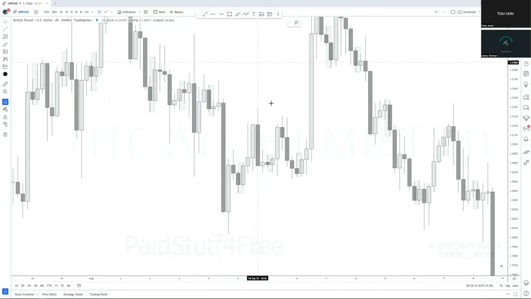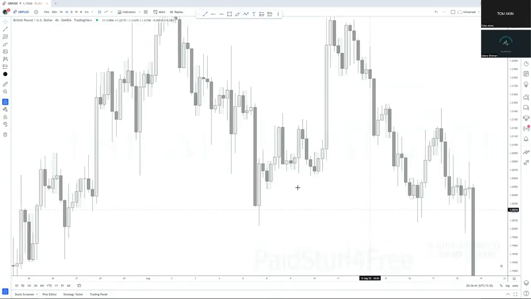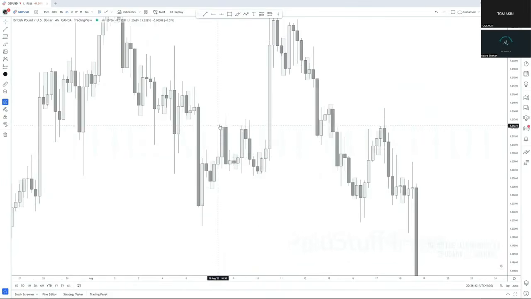It's something very simple, but it's very important because above every single swing high in the market, there will be buy stops resting. So breakout traders will be placing their buy stops above these swing highs. Let's talk about that later.